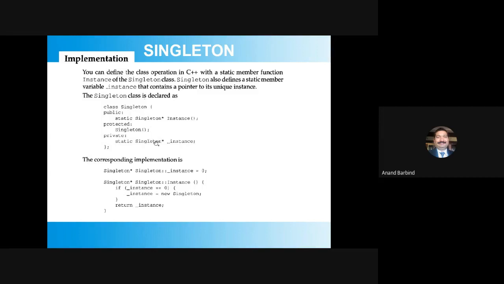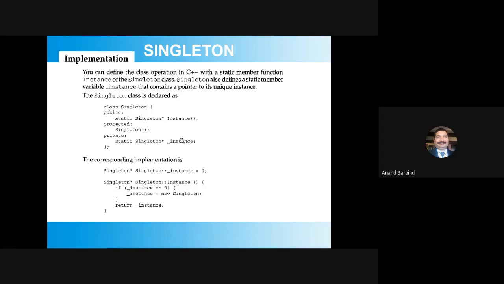So this instance attribute cannot be modified by any class from outside this particular class. The instance variable is of the type singleton, which means you can store the reference of the singleton in it.